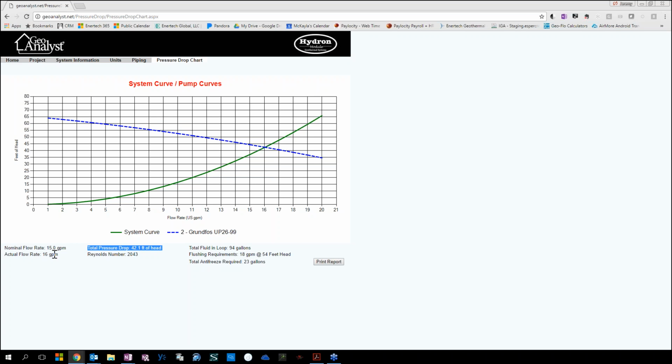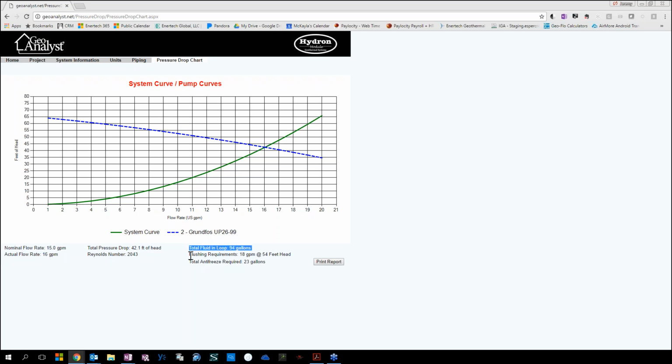And all that information is calculated behind the scenes in this program when you input that information, and it's telling us that it would take a pump that would be able to overcome 42.1 feet of head and deliver us 16 gallons a minute in this circuit would be our proper pump selection. So, basically, did I meet or exceed my nominal flow rate of 15? Yes, I did. I have 16, and that is 2 UP2699 pumps.